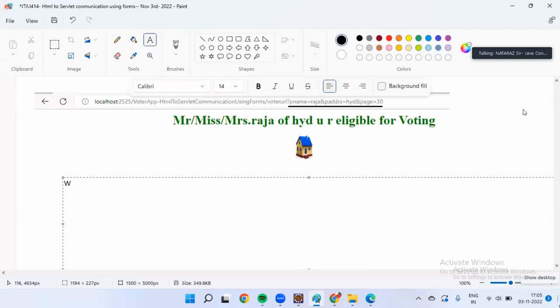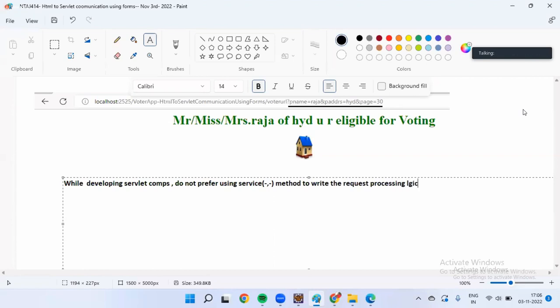While developing servlet components, don't prefer using the service method to write the request processing logic.